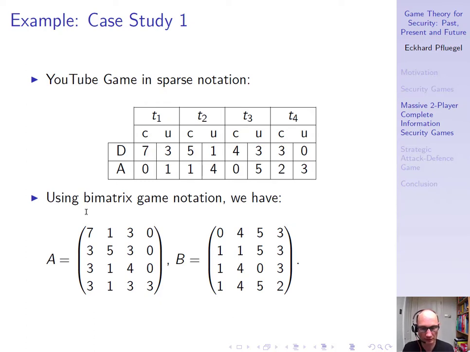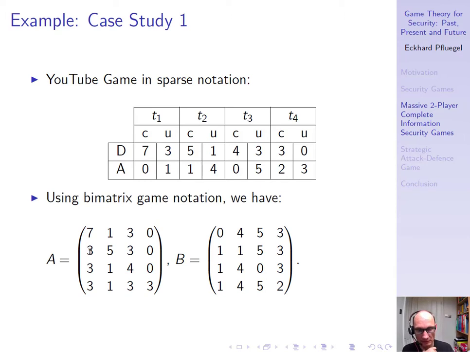And what we observe now is that in those cases where the target T1 is attacked, so first column, but we're actually protecting, let's say, the second target or the third or the fourth, but not the first one, then we're losing out. So we have the payoff of 3, but these are the same values because they do not depend on the actual defended target, they only depend on the attacked target.